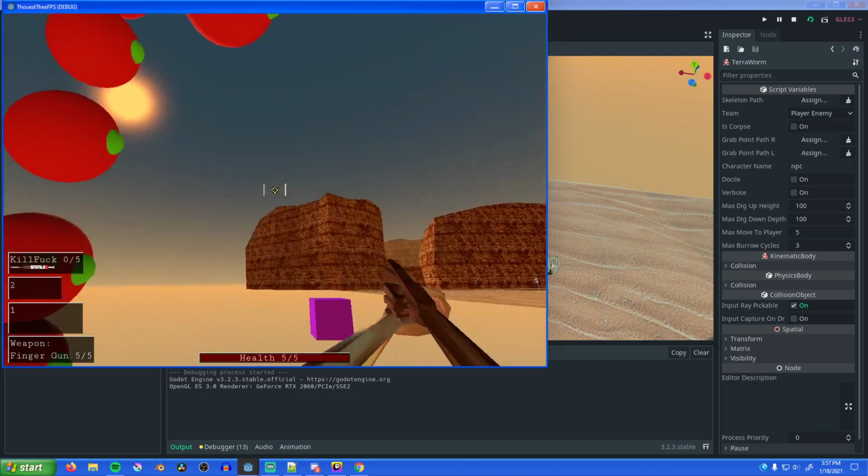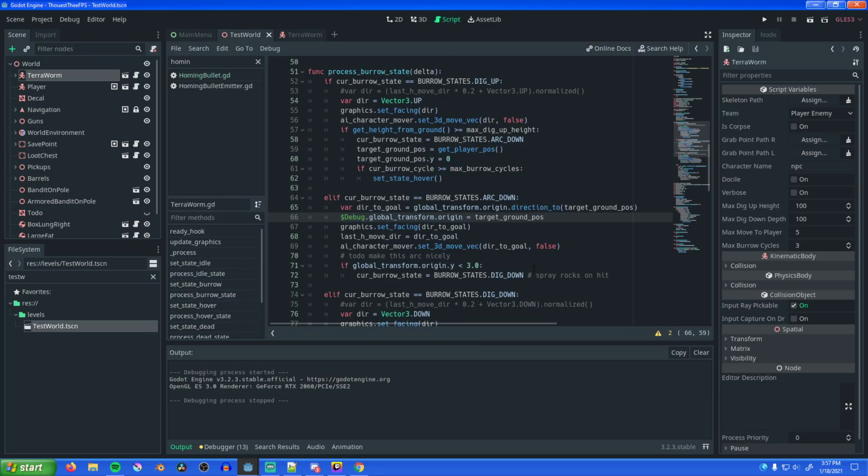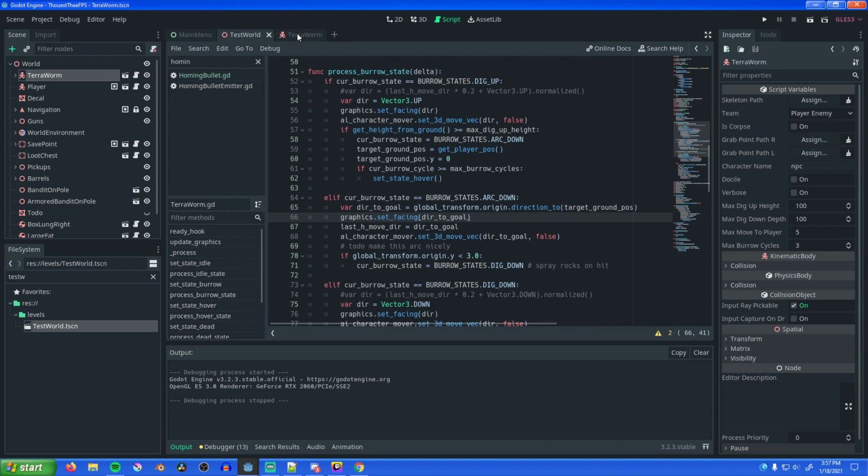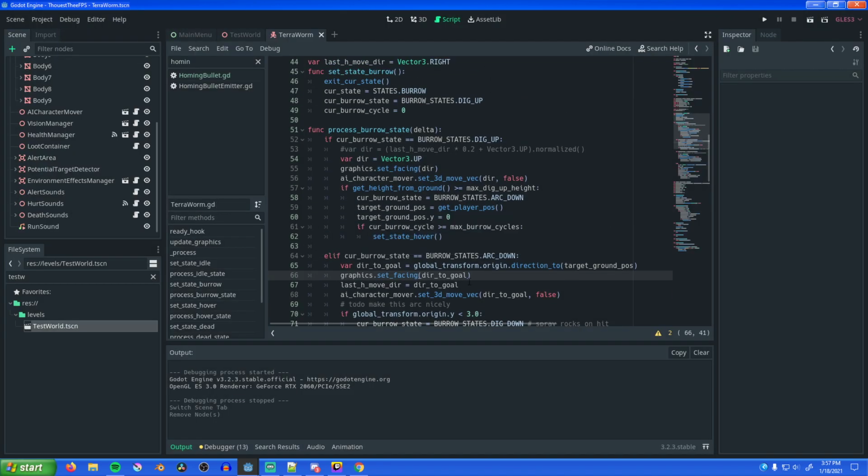Okay, so it's going down to that. Oh, so it's just straight up not rotating right anymore. So it is setting the goal position properly. But why is this wrong?